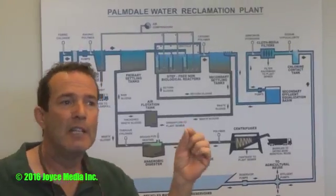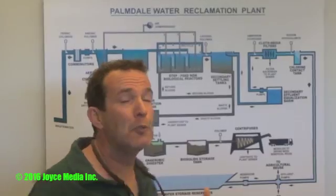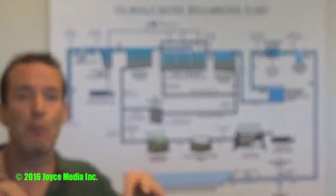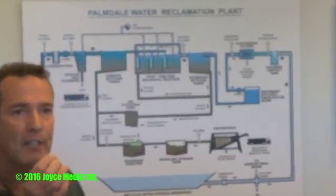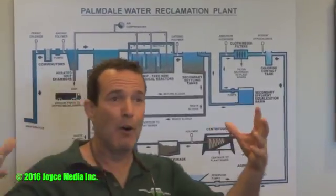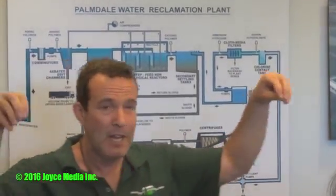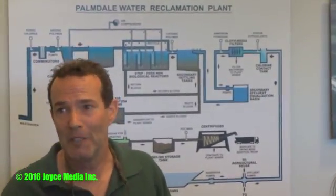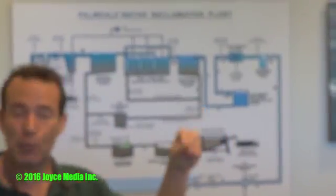Things that are dense, that can really fall out quickly in the water. And, you know, it's a sewage treatment plant, so we have toilet paper, feces, things like that, that don't settle so rapidly. Imagine how slow that might settle versus particles of sand, which are real dense and would settle quicker. Now we know that a big cannonball and a little cannonball fall at the same rate, right? You guys remember that? Because of gravity, a big mass and a little mass fall at the same time. That's not true in water. When you put things in water, now you've got drag forces, and so they fall at different rates depending on how much drag there is.